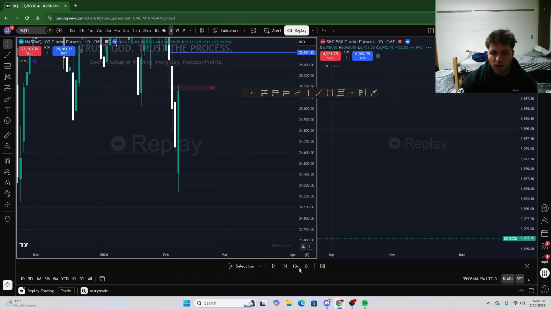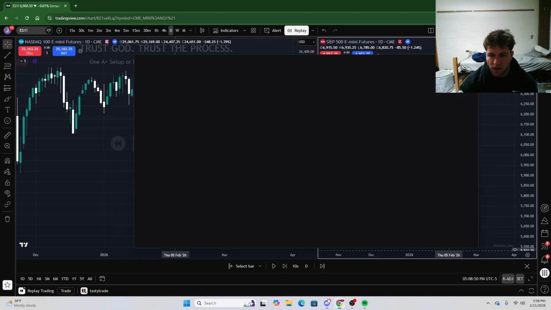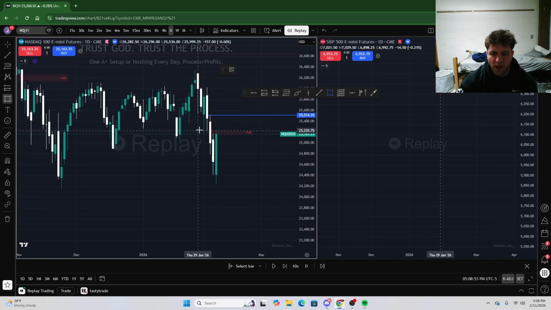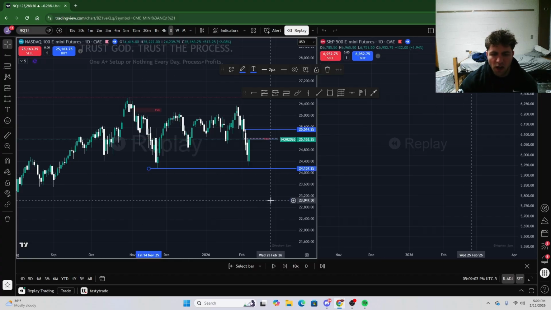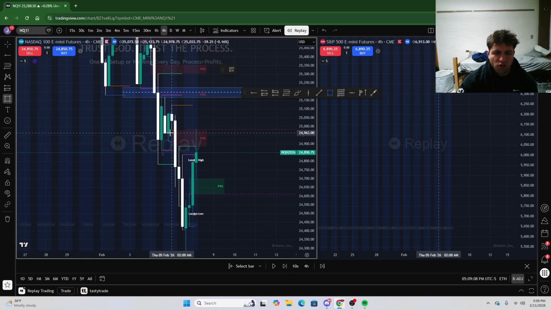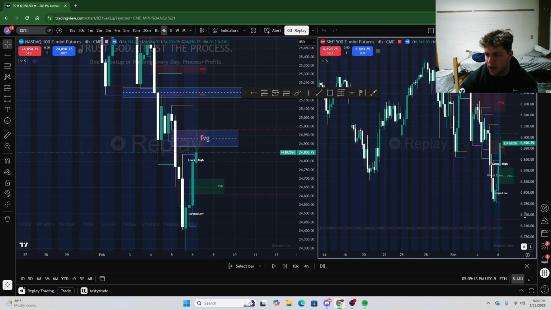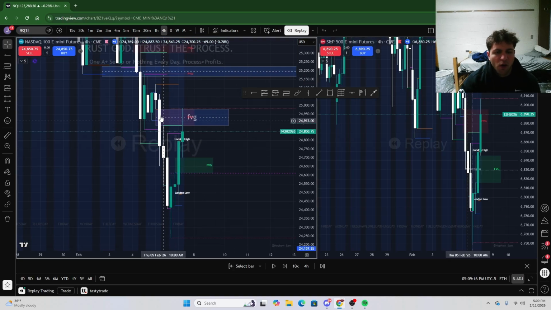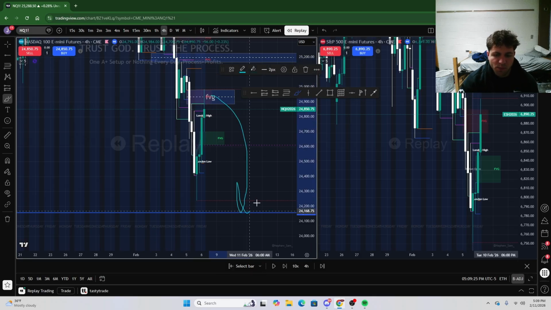So if we go in the higher time frame here, obviously, what did I say? I said I was bearish today, which probably didn't end up working out. There is this unfilled daily fair value gap on the daily chart, and then there's this daily low that we have yet to hit. So you want to mark out key liquidity pools on every single time frame, on the higher time frame, that could be hit off bearish or bullish reactions. What do I mean by that? Well, we have this daily fair value gap above, so if we end up being bullish, I want to see price come to this daily fair value gap. However, if we end up being bearish, I want to see price go to this daily low.